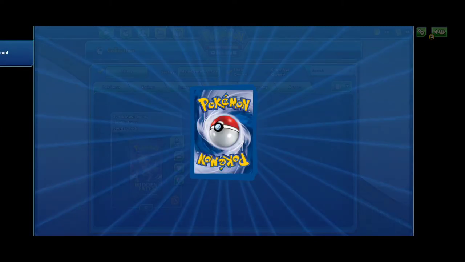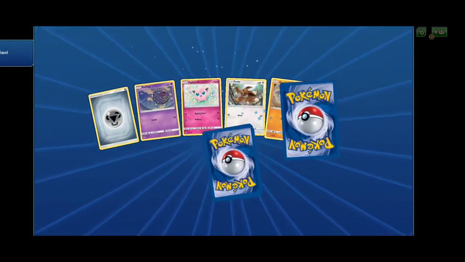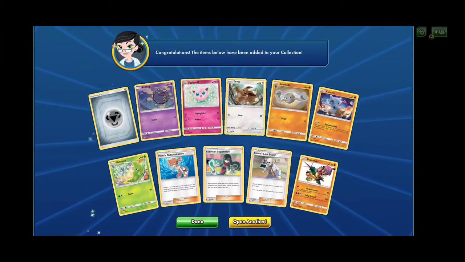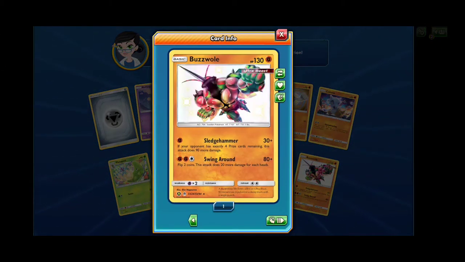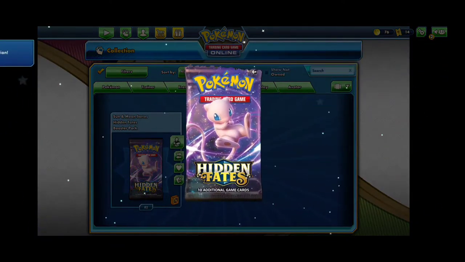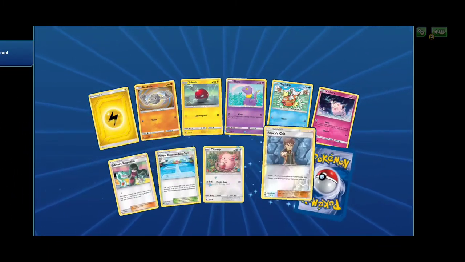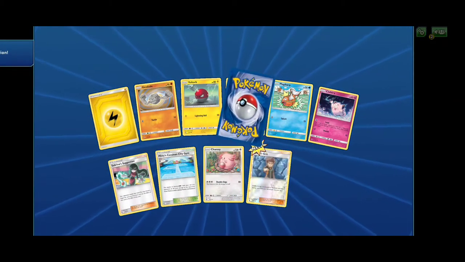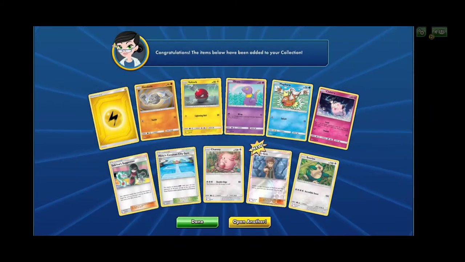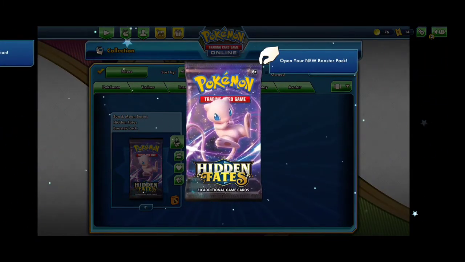Definitely doing a lot better than last time. Now, if those gold cards were real ones and the full art, amazing. Buzzwole. It's an Ultra Beast. It's not. It is a shiny. Nice. Sweet. So, new cards. These Mew ones are doing me good. Ooh, Brock's Spirit reverse holo, and Snorlax. It's not a shiny one, no. Hey, whatever. We got a couple. We're getting plenty of new cards.